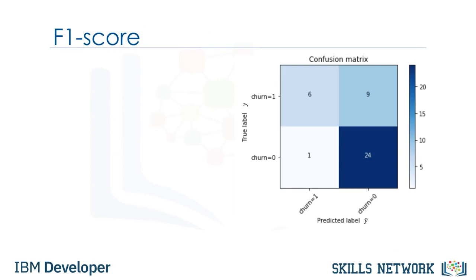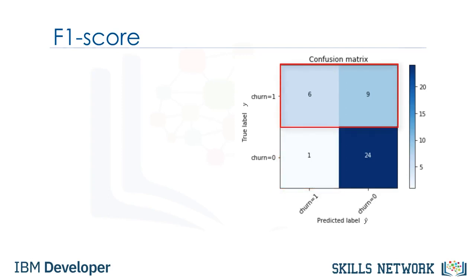Another way of looking at accuracy of classifiers is to look at a confusion matrix. For example, let's assume that our test set has only 40 rows. This matrix shows the correct and wrong predictions in comparison with the actual labels. Each confusion matrix row shows the actual true labels in the test set, and the columns show the predicted labels by the classifier. Let's look at the first row.